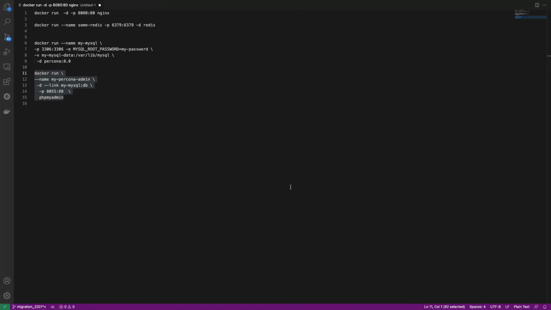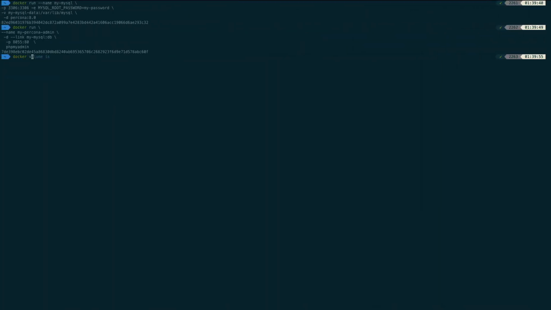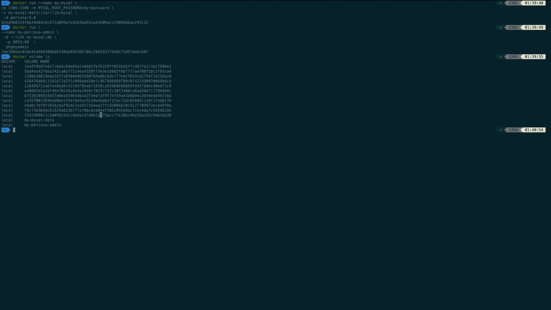So why is the department data not deleted? Because I created a docker volume and assigned the docker volume inside our container. So when you are using persistent data, the best solution is using docker volume. If I write docker volume ls, you see my MySQL data volume is present there.